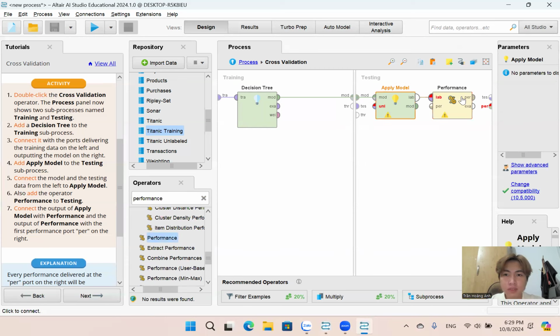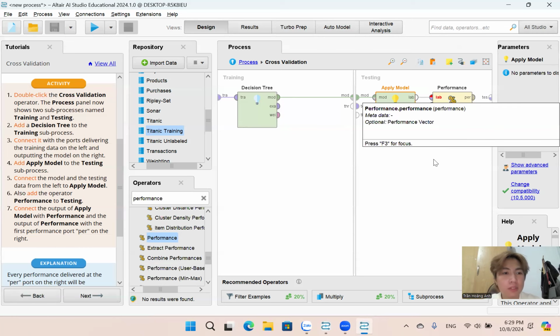Connect the model and testing data from the left and also add operator performance to the testing. Connect the output of apply model with performance.